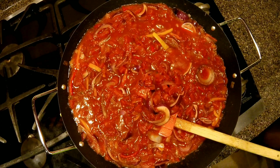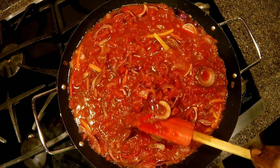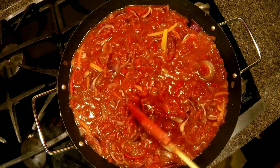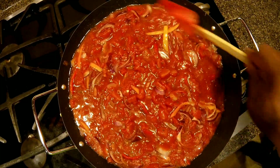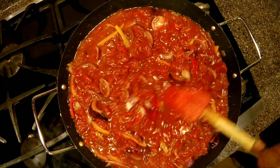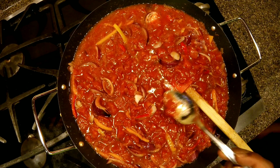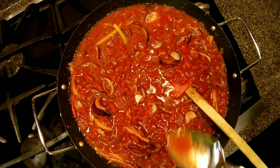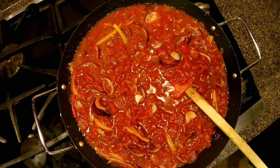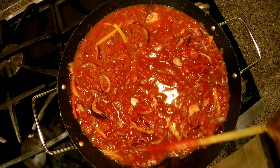Now, all of those were really sprinkles to taste. I don't really have a good measurement for this recipe. You just blend those ingredients to your liking until it matches how you like your food to taste. So we're gonna try that again now. Yeah, that's good. Still a little bland, but I'm gonna let it cook.